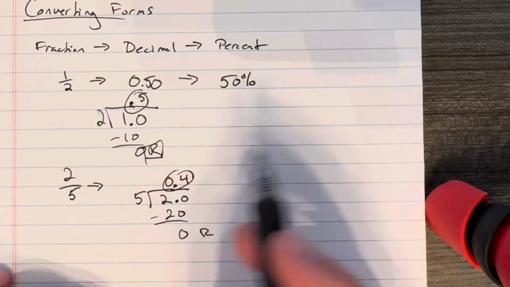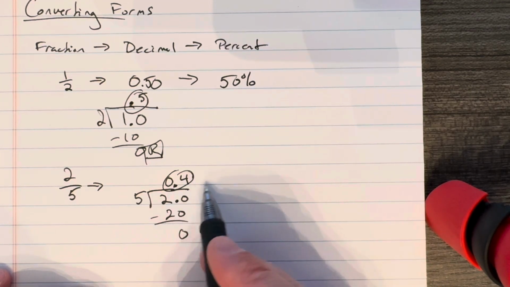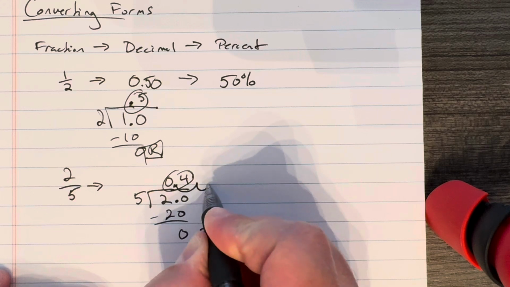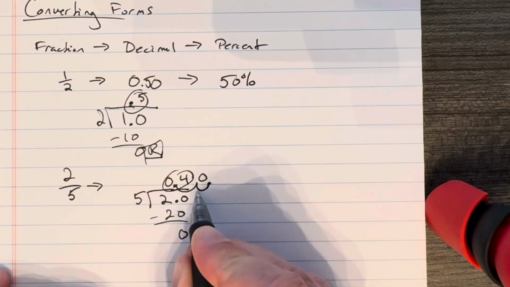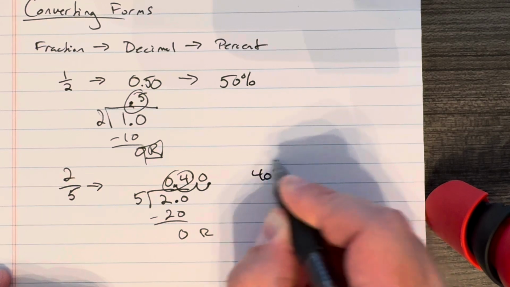Now, again, the same rule applies for the percent. We're going to change that by moving the decimal place 2 times to the right. I like to actually make 2 little humps, and every time there's a little hump here, we put a 0. So this is going to be 40%, all right?